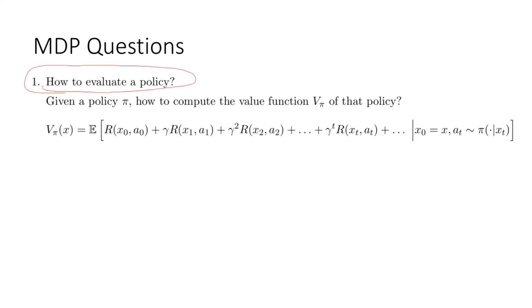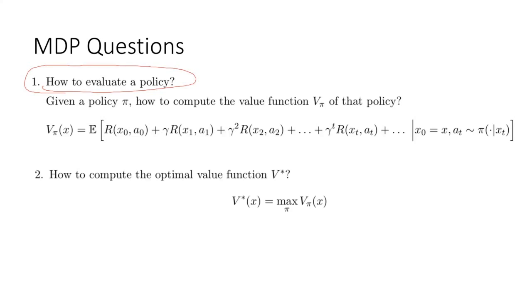But we know that that is not the real question that we want to get. We essentially want to compute something called an optimal value function, which I am defining the following way. V star, the optimal value function, is the best value function in a way. For each policy, you have a value V pi. So you want to find the value function with respect to all the policies. You want to select the best value function corresponding to the best policy, and you are going to define that as the optimal value function. So this is the second question that we are going to address: how do we compute the optimal value function?